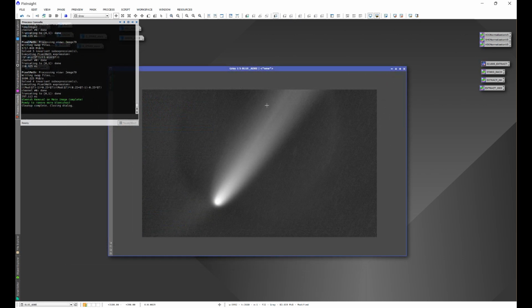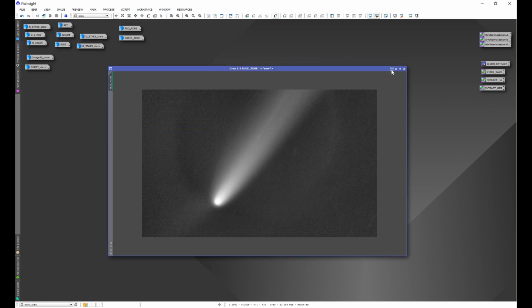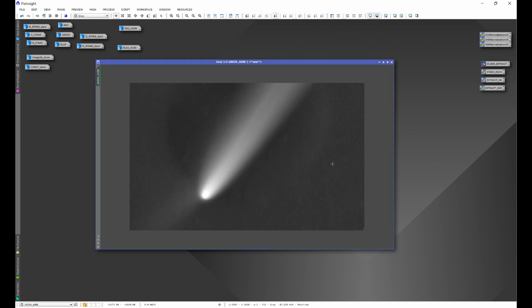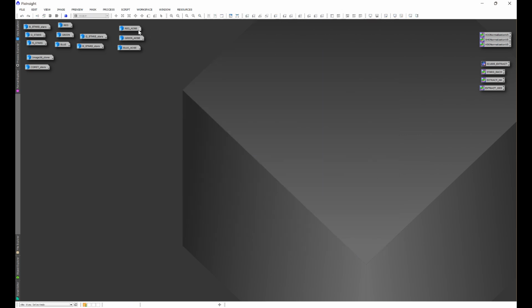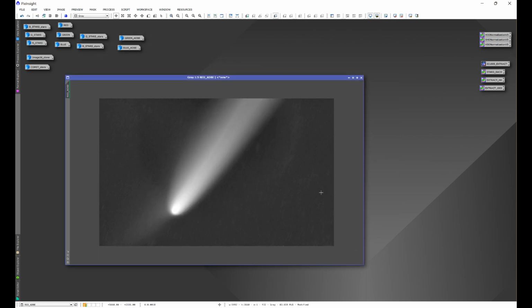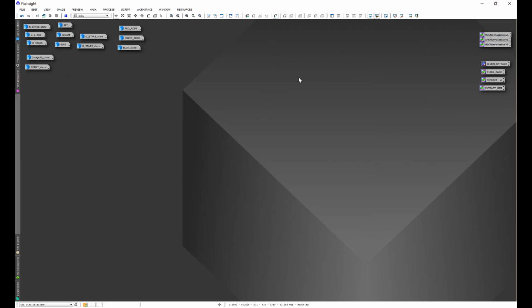Okay, so now I have my red, green, and blue images cleaned up. You don't need to go too crazy with it. You just want to get some of the bigger items gone and get them a little bit clean. A lot of this stuff will come out with stretching. So now that we are cleaned up and background extracted, the next step is to go ahead and stretch.